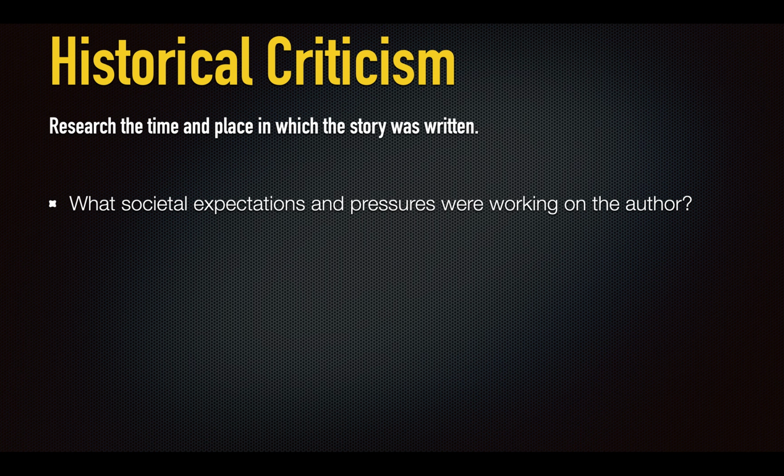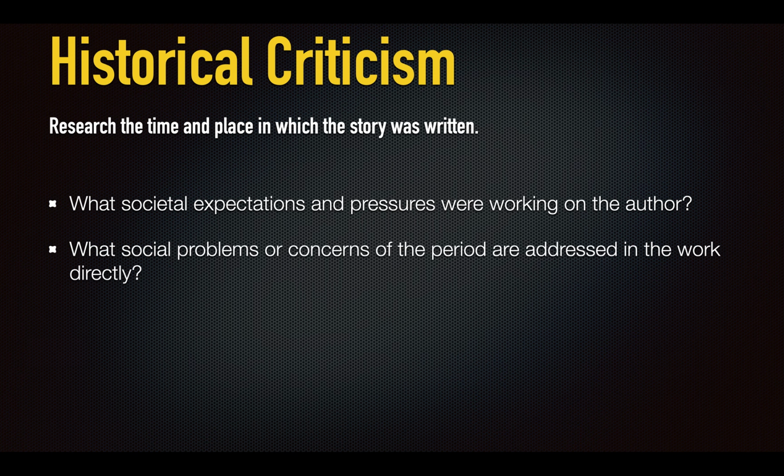So you consider questions like what societal expectations and pressures were working on the author. So, many British citizens faced a lack of freedom during wartime, a lack of food, things were rationed. All these sort of societal pressures definitely made their way into and influenced how Orwell wrote the book. So that's what historical criticism does.